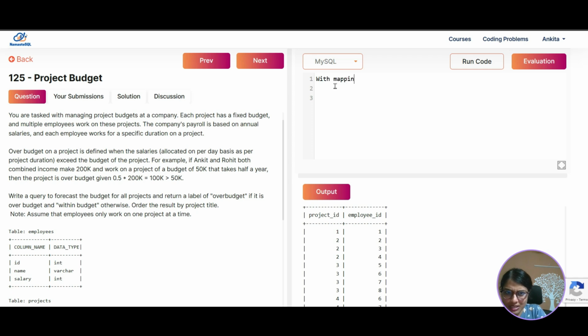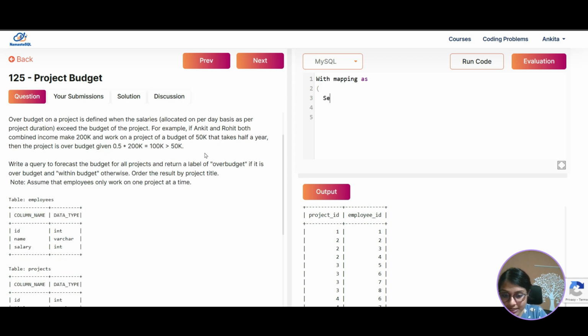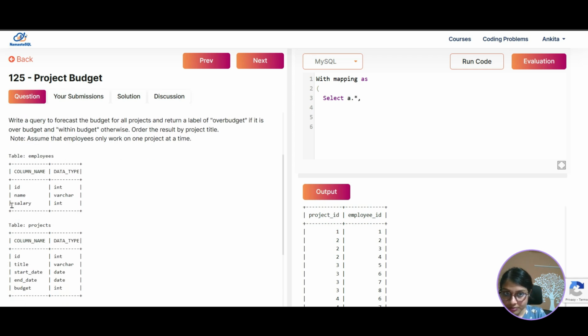So let's say start with mapping. Because this is a bridge table, you have to use it. So select a dot star, comma, a.ID as the employee ID, then a.name as EMP name and a.salary as salary. That is fine.